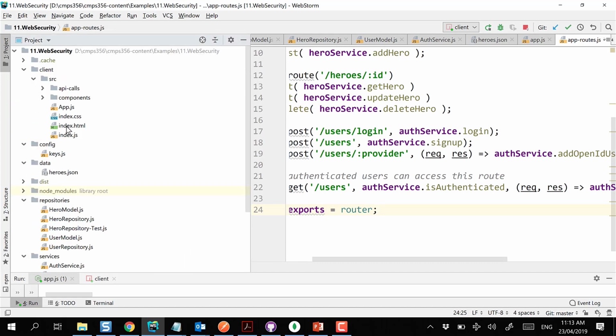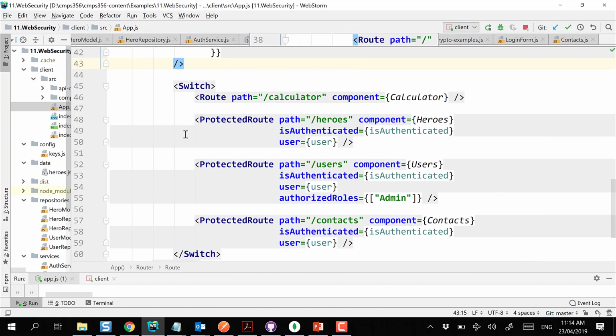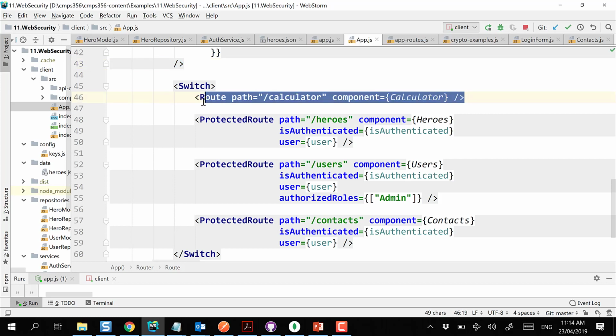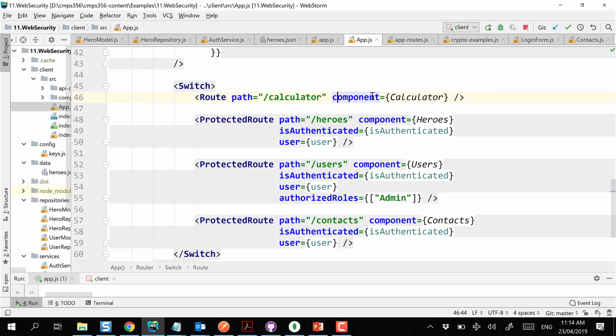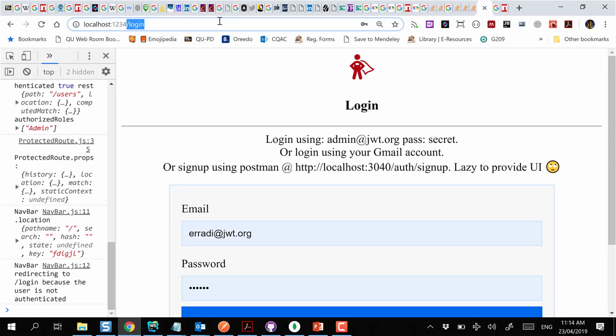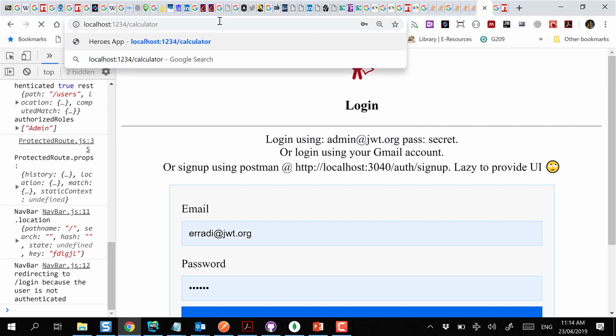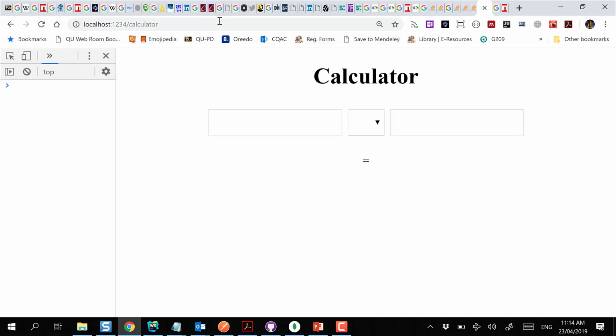Here it is. Here's my app. It's a very simple way of doing it. You see this route is not protected. /calculator is not protected. If somebody comes to /calculator, give them the calculator. Nothing secret there. See, I log out. If I know that there is a calculator here, did the system ask me to log in?